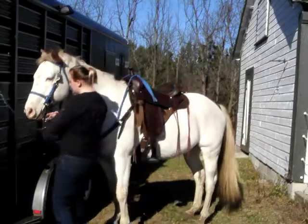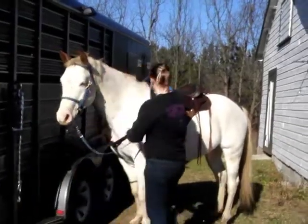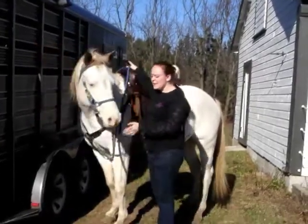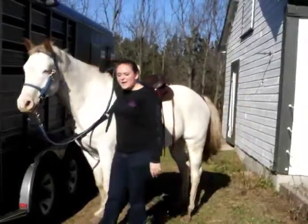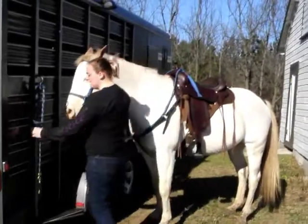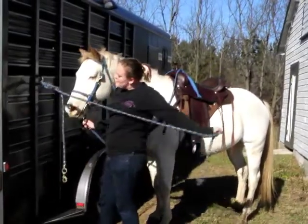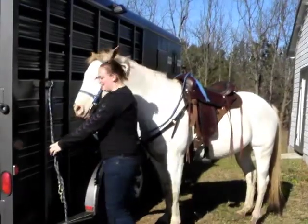So, first thing you need to do is unhook the horse from the lead rope. If we're going to be coming back to the same place, we usually leave the lead rope where it is. It's just easy. But if you need to, you can attach the rope. The best way to get this rope off is to just pull on the end, and your knots come out. That's what I mean by quick release knot.